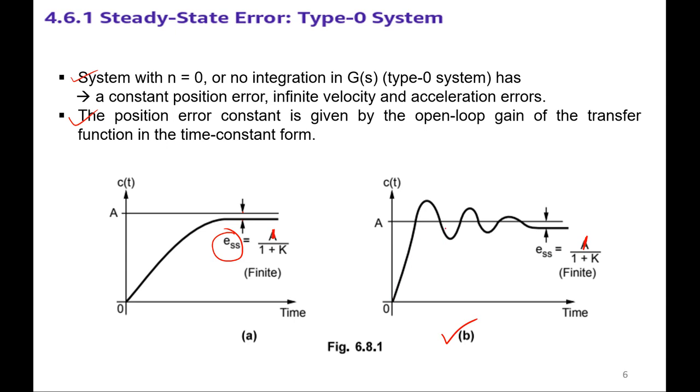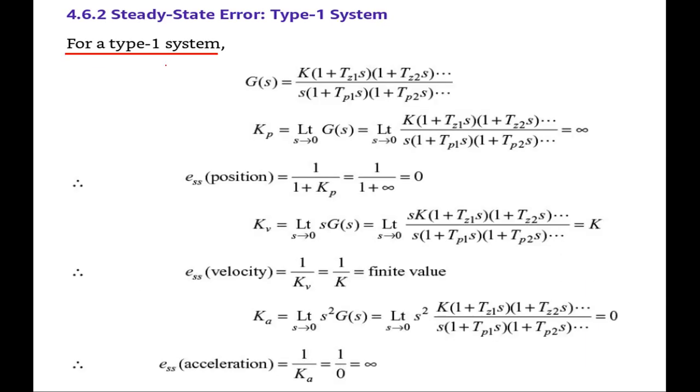It is having damped sinusoidal oscillations, and you can see there is a difference between the desired output and the actual output. This is steady state error, right? I hope you understood. So go on increasing the value of k so that the steady state error reduces, in case of both first order system and second order system, right? Next we'll make the same analysis of steady state error with respect to type 1 system.